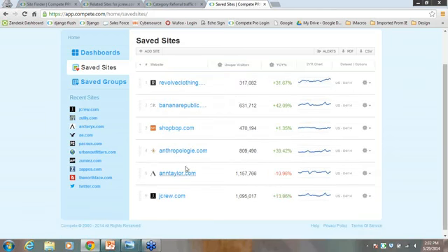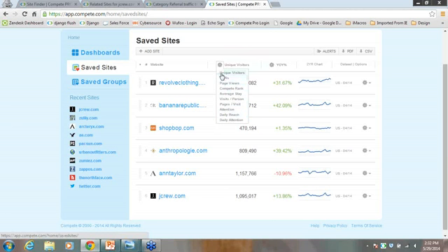So what we're looking at here is just all the sites that we've selected on the left-hand side. This is all completely customized to what you need to see. And if monitoring how many unique visitors are coming to these sites month over month is what you're interested in, you can just default to that metric, or you can open up any of our metrics, monthly or daily, and this will change the view.